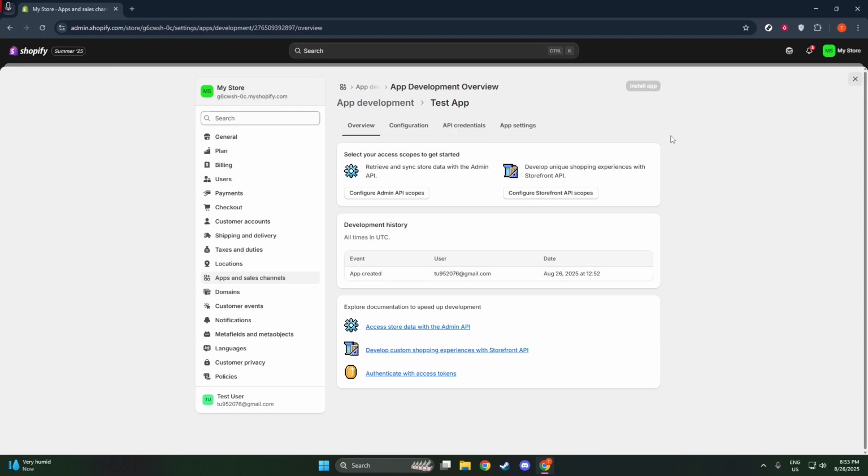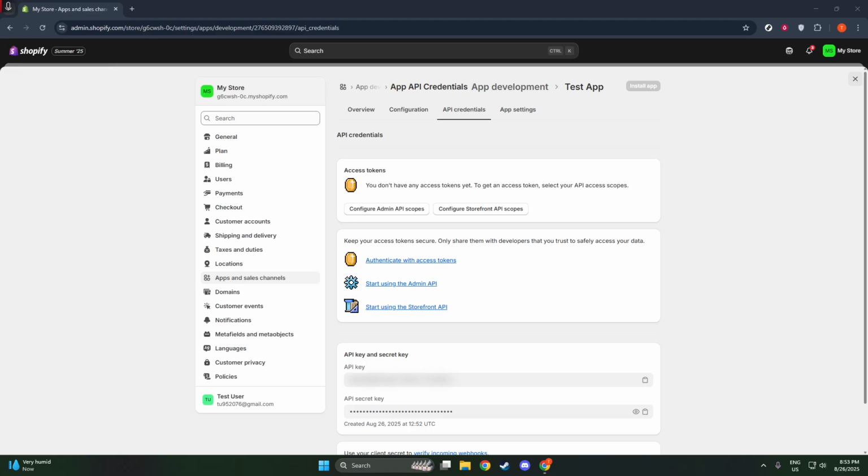This step is essential because it's the bridge between your newly created app and your Shopify store. After installation, you'll receive some critical pieces of information. First, you'll get the Admin API Access Token. This is central for REST and GraphQL operations, essentially allowing your app to communicate smoothly with the Shopify environment. Additionally, for OAuth flows associated with public apps, you'll be provided with an API key and secret. These credentials are what enable secure exchanges between your app and Shopify's servers.